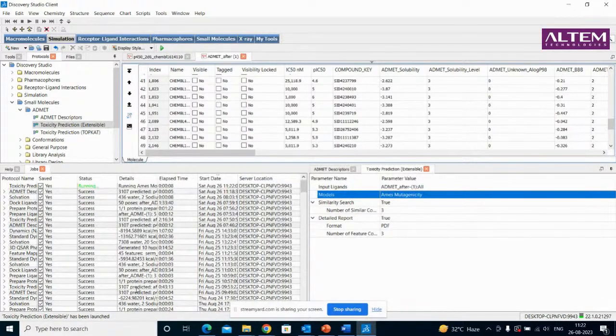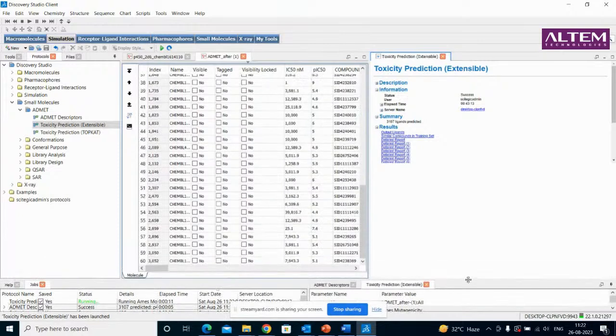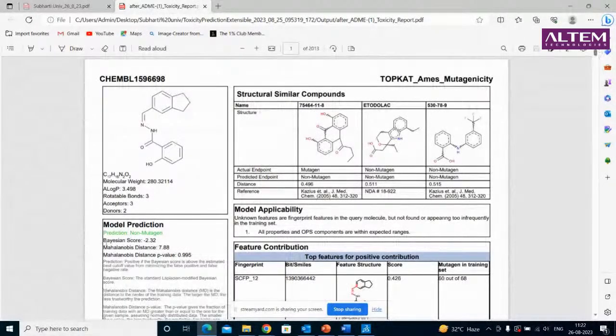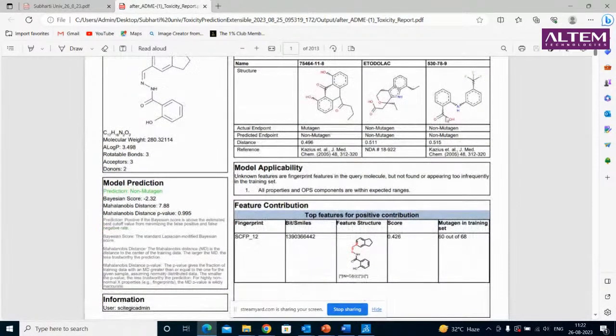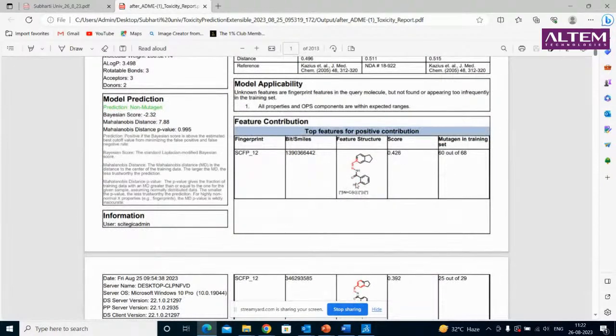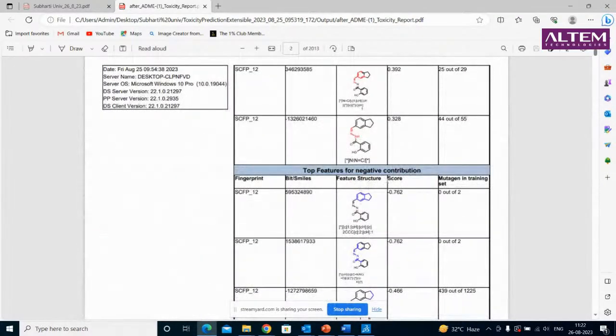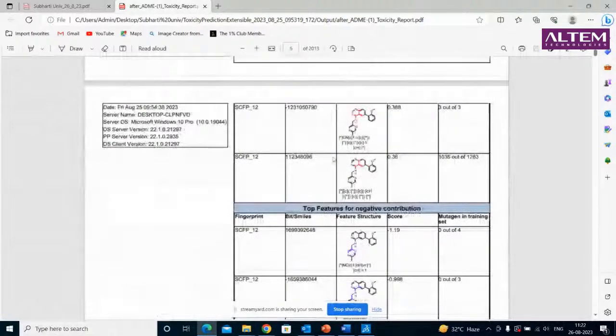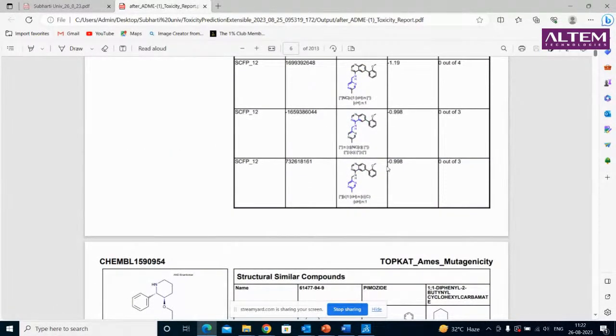Let me show you how the results will look after doing these toxicity predictions. We are getting some output for the ligand molecule, and here we can see the detailed report with respect to each and every model we have given to the algorithm, which works very well with the Bayesian score. You can see it has generated some molecular properties for this particular chemical structure, and of course it has done the similarity search, and it is providing us the positive contribution towards toxicity, and of course the negative contribution towards toxicity for each and every ligand molecule. Whether you give two models or one model, it will generate a PDF report for your toxicity predictions, right?